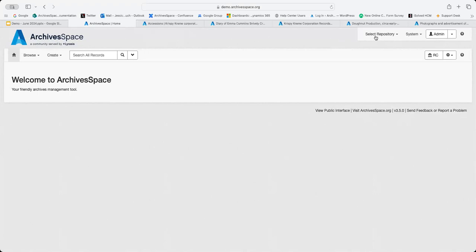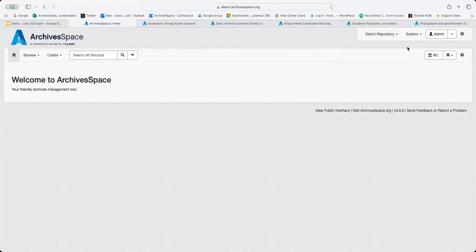The first thing that you can do is if you are an organization that is using multiple repositories in your ArchivesSpace implementation, you can invoke those here. You can move between your repositories here. Not every organization is going to do this, but this might be an example. If you're an organization that has multiple divisions or departments or multiple libraries, you may want to set up an individual repository for each of these divisions or departments so that you can control your own records, right? But if it's not necessary for you, you don't need to worry about this. But if you are someone who has administrative privileges and needs to move between repositories at your organization, you would do that here. I want to stay in my repository though.